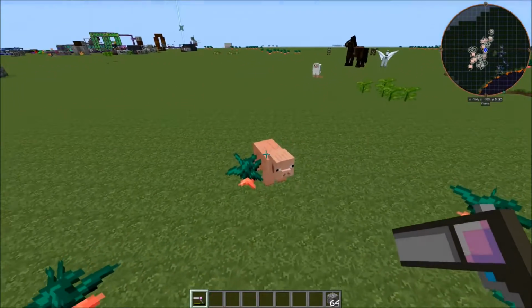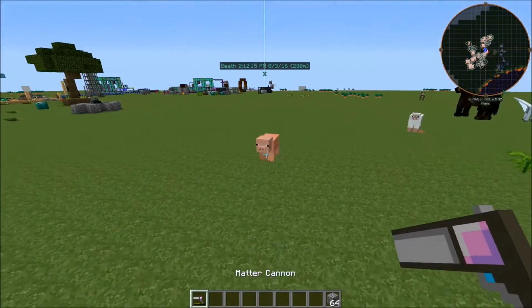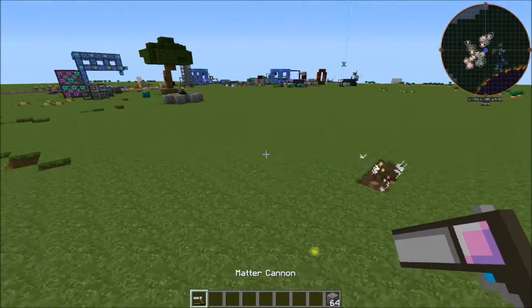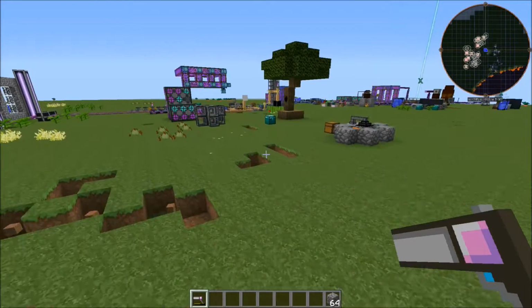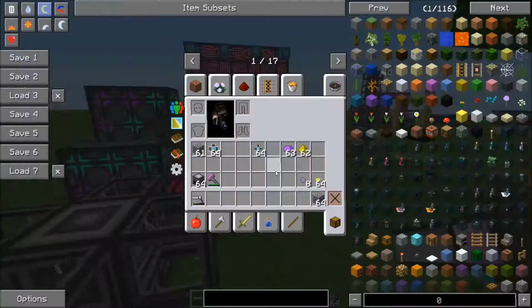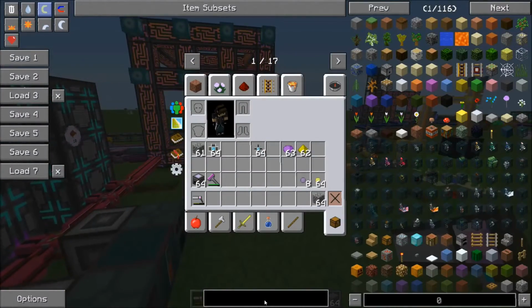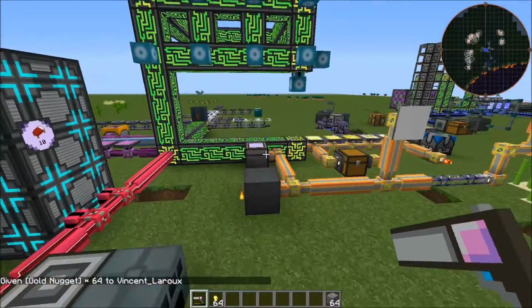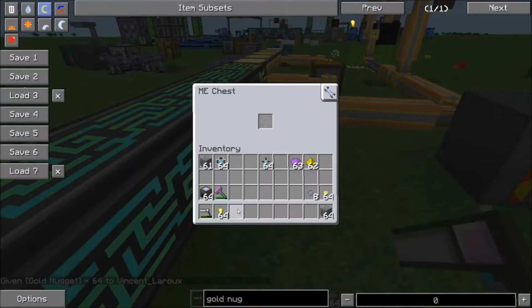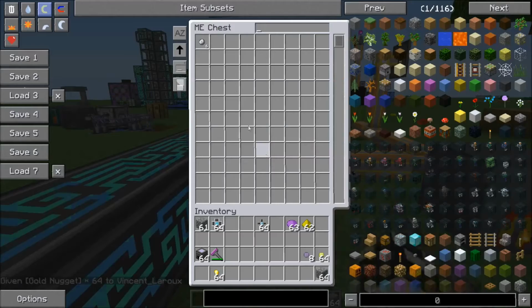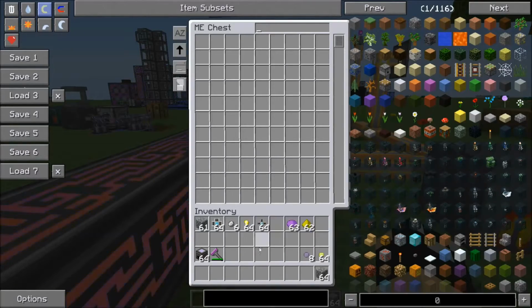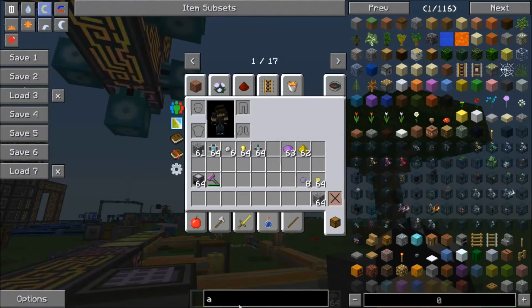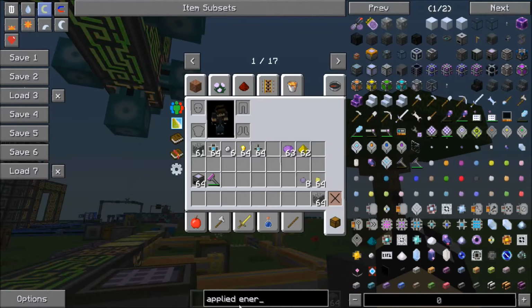But you can also use it for combat. Now if you notice, it took 5 shots to kill a pig. It doesn't do a ton of damage. However, the damage is based on the type of ammo that you use. So for example, if we get some gold nuggets, because this thing can use nuggets as an ammo type, let's pull out these matter balls and add them. No? Really? Okay, maybe not.